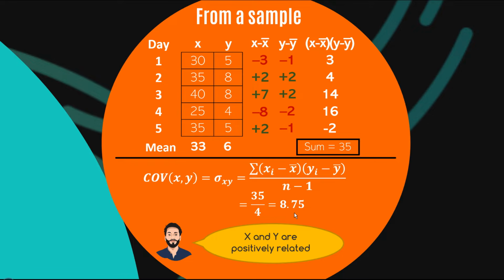Now, an obvious question that I'm sure is coming is why did we divide by n minus 1 and not just n? Well, that's to do with a topic called degrees of freedom, and I've covered this extensively in a video which I'll link to in the description. But my cop-out, shortened answer for this video asks you to look at what would happen if we only had one observation in our sample. Imagine we just had data from day 1, the 30 and the 5. By definition, x is going to be its mean and y is also going to be its mean.